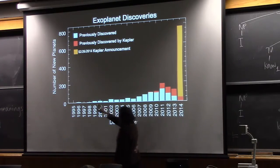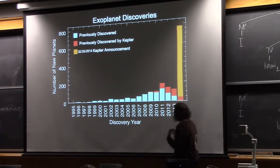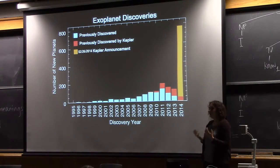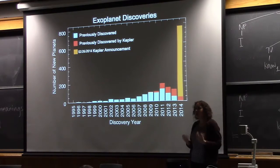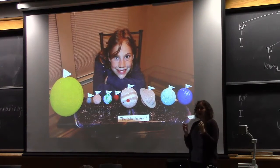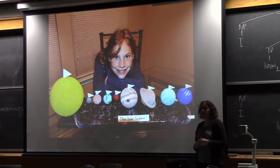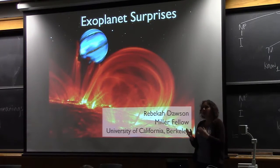This graph shows the number of new planets discovered each year, starting in 1995. You can see that just recently we've been overwhelmed by new planets. I love this because you can take the awesomeness of the solar system and multiply it by thousands of solar systems and have so many interesting things to work on. It's not just multiplication — it's actually even more interesting that a lot of the solar systems look completely different from ours. That's the focus of today's talk: exoplanet surprises, meaning planets that look nothing like those in our solar system and were a huge surprise to discover.